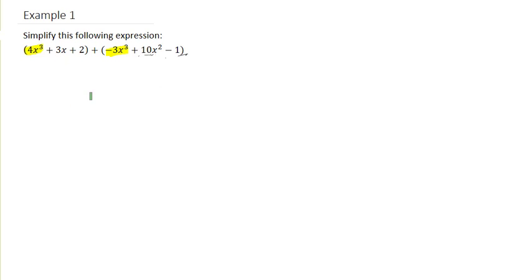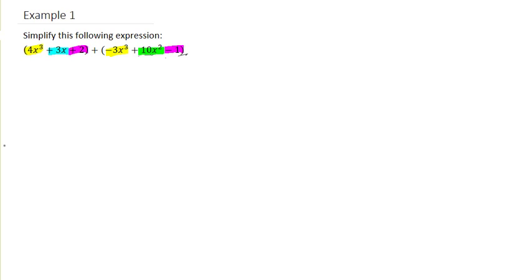Next we have just 10x squared, so we'll just leave as is, as we can't add it to anything else. Then we just have 1x, as in only one has an x value. And then finally we have two numbers which we can add together.